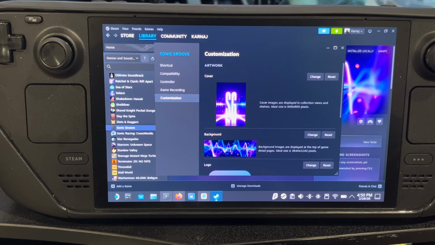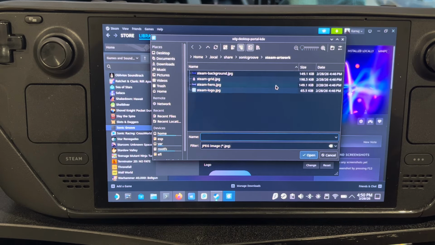Anyway, pretending that these are blank, you could come in here and hit change, and I'm already browsed there because it's cached that information and it knows to go there. But your artwork is located in your home folder, .local, share, sonicgroove, and then Steam artwork is a special folder within the installed stuff.